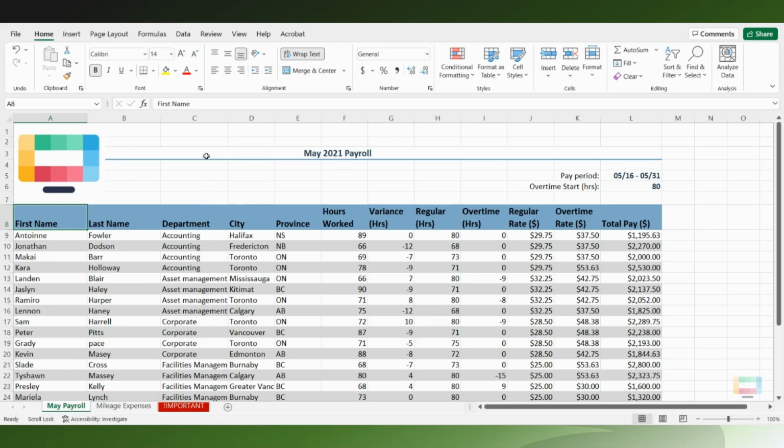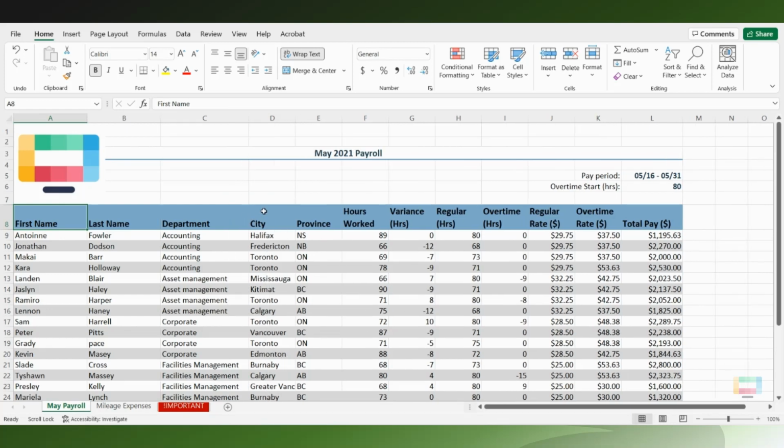So to do that, all you need to do is hover above. So we're going to start with column C, and you just need to hover above the line between columns, and you can see it changes to this sort of cross icon, and then you click and drag the way you want to go. You could go left or right, depending on how much space you need to make your information legible. This way I'm going to go right, and you can see there's helper text right above that showing the width of the column as you drag. And I can drop that there, and you can see our information in column C is now more legible.